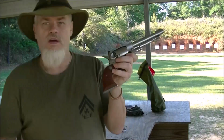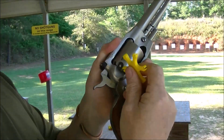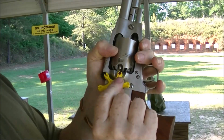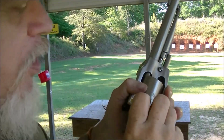Now, I've tried it on a Remington, it worked. I tried it on a Colt, it worked. And now we're going to see about capping a Ruger Old Army. All you're going to do is line up the nipple as normal, take that point and push it in there. When you do, you can put your thumb back here behind it and shove it up in there tight.